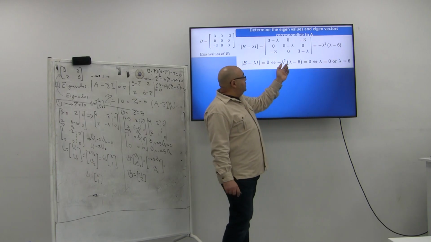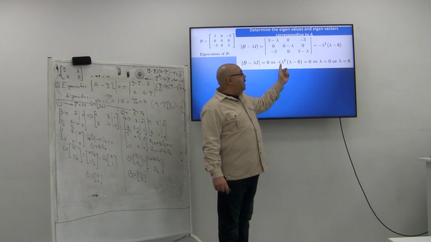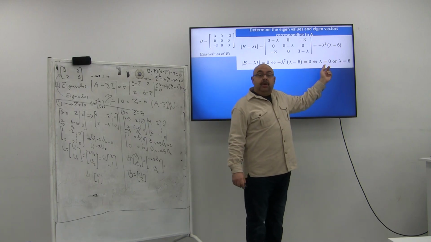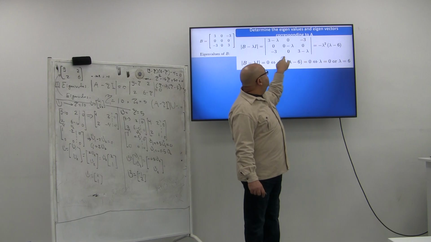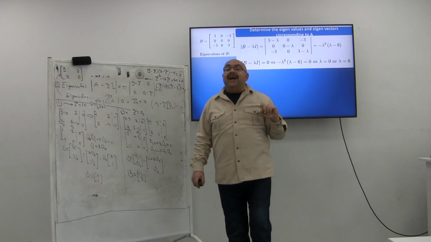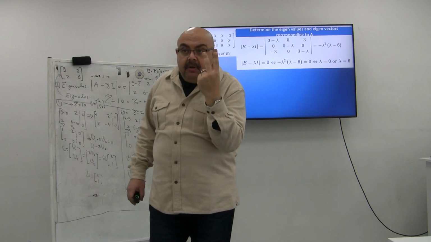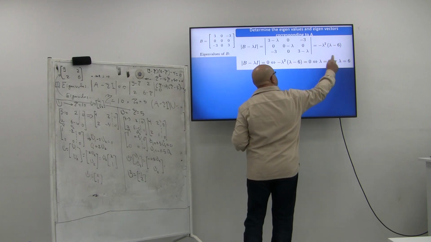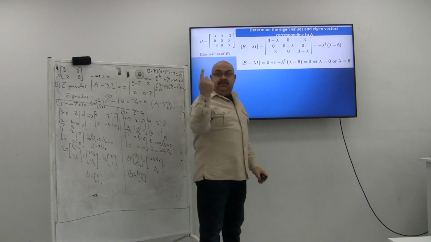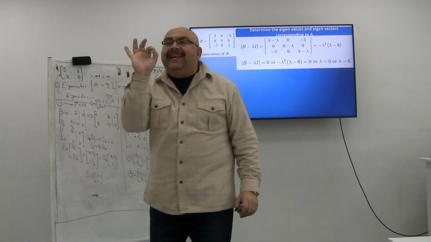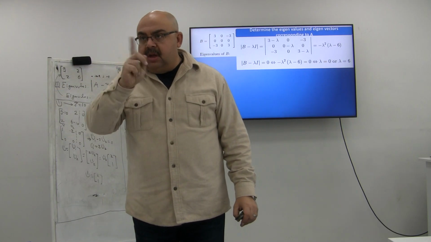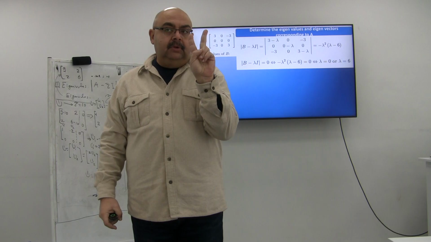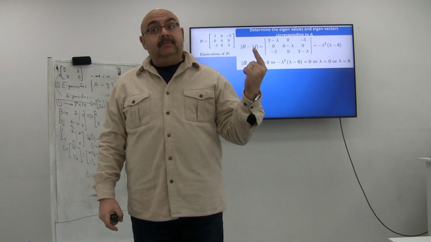This is lambda to the power of 2, am I right? And it's going to equal 0, which leads to lambda equal to 0. But it is repeated how many times? Twice. This is called an algebraic multiplicity of 2. But lambda minus 6, once it's equal to 0, lambda is equal to 6, which is repeated once. Now I have the algebraic multiplicity. Once more, it is the number of repetitions of the eigenvalues. 0 is repeated twice, and 6 is repeated once.